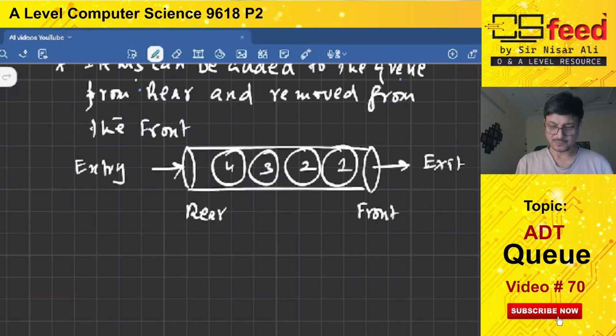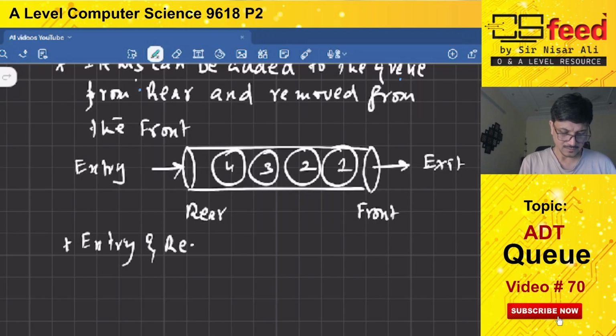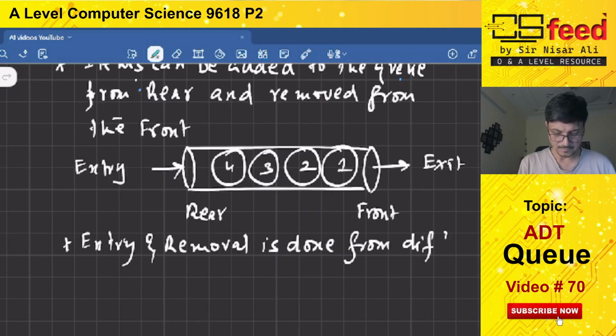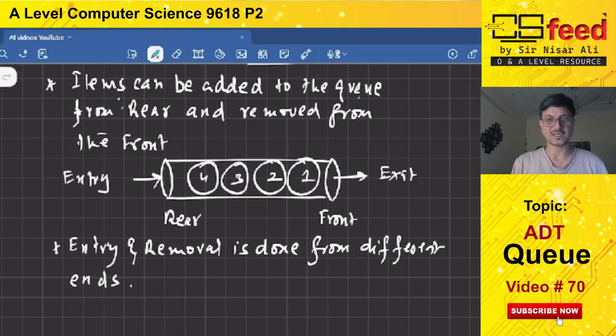the main important aspect with which we can differentiate it from the stack is that the entry and removal are done from different ends, while in the stack this was done from the same end.